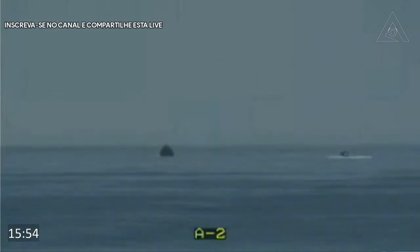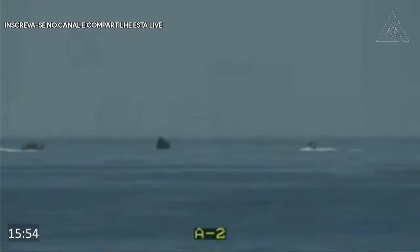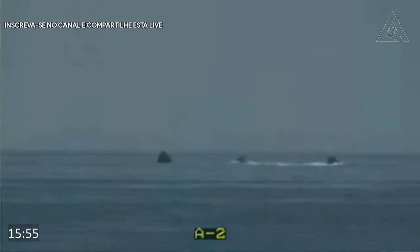There in the center of your screen, Dragon capsule, waiting for the fast boats to approach and begin the rigging process. And there on the left-hand side of your screen, we can see that second fast boat come into view. Dragon, SpaceX, we are go for recovery personnel to approach. Expect personnel alongside in just under a minute. Dragon copies. Thank you.